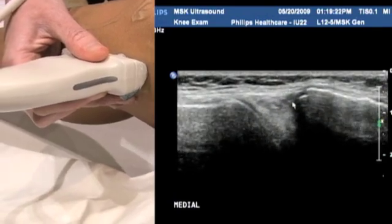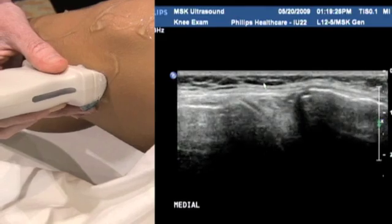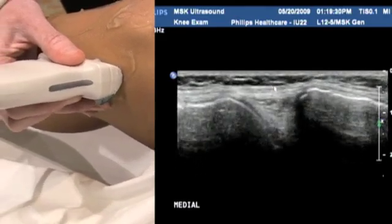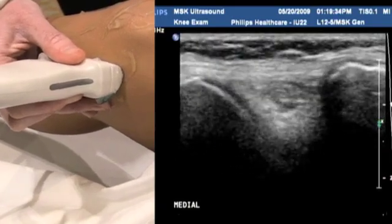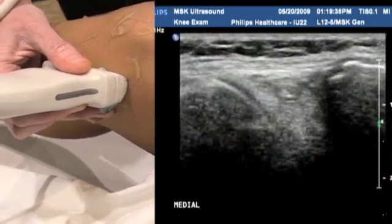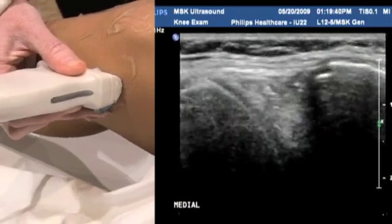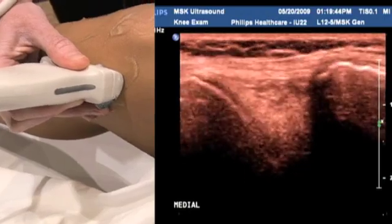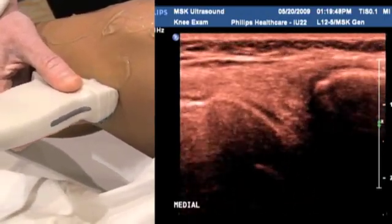Sometimes the meniscus will want to come right up and above the bony structures of the knee, abutting the sub-Q fascia here. And that's something that's considered abnormal. Again, be sure to really zoom in on the meniscus as much as you need to. Using the HD zoom is ideal. And again, be aware that the chroma is something that may help you in your assessment of the meniscus.